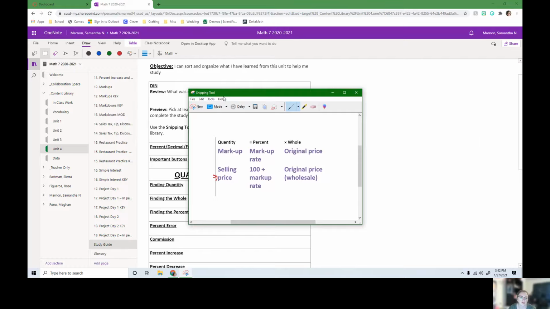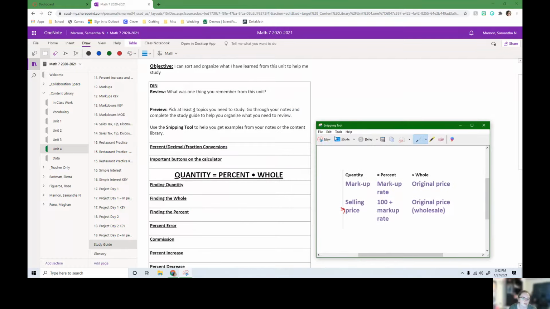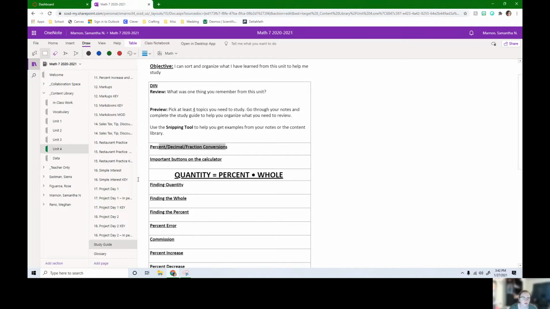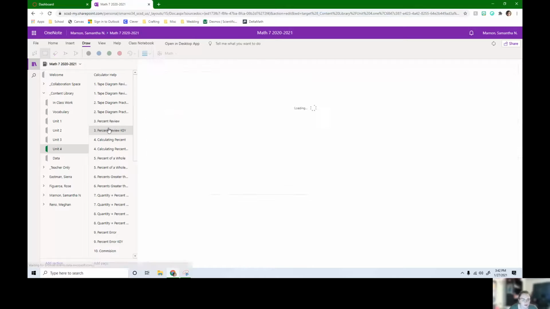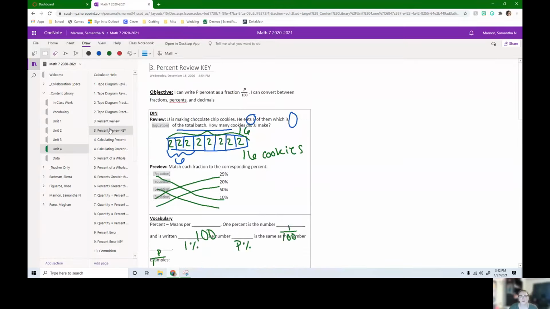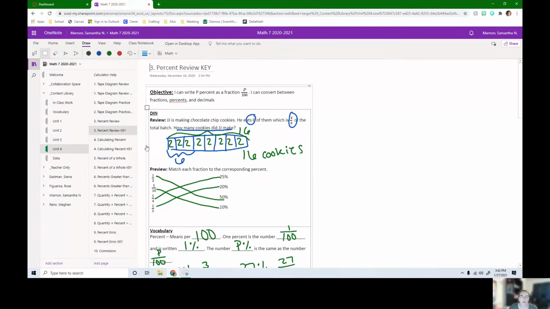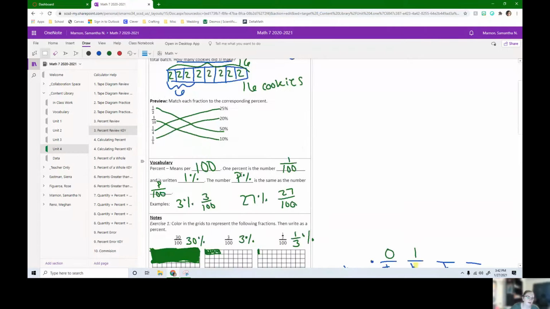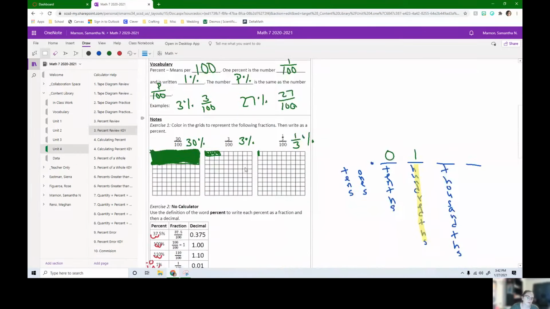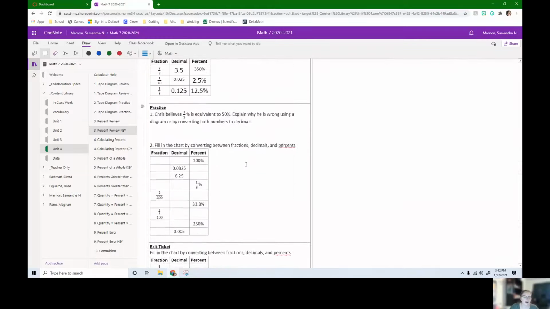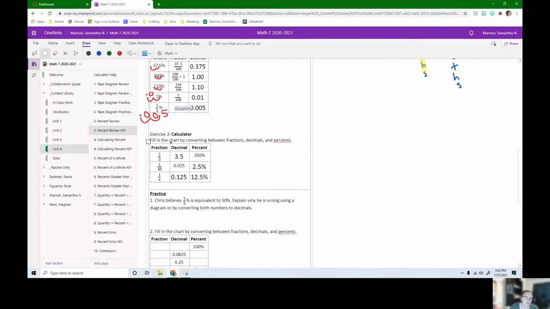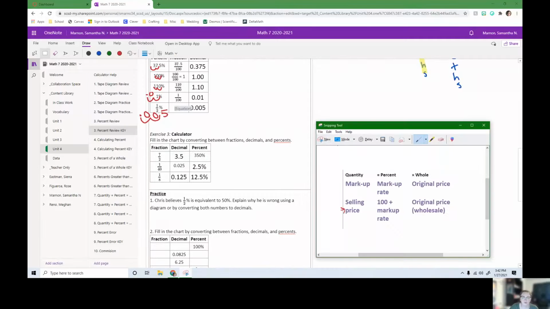You can see I was already using it earlier. So if I wanted to get something on percent, decimal, and fraction conversions, I want to go back to our page 3 that we did together. You can either look at your notes or look at my content library. If you're missing anything from your notes, or you have it on paper and want to do it all virtually, you can go to the content library and copy things out of it. Say I want this conversion chart right here and I want to snip it right out.